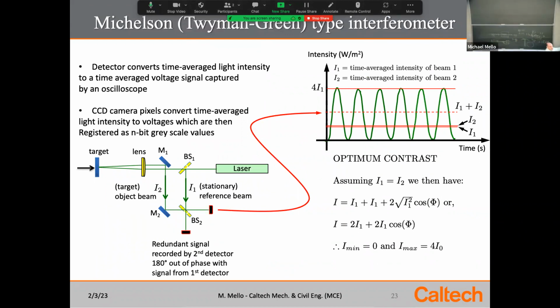So let's say this was our laser. We split the beam. We created a stationary reference beam, I1. You see it? It's not going to the specimen. It's going to go from this beam splitter straight down to this beam splitter, and it's going to get split to each of these two detectors. Okay? This beam gets to go through. This lens bounces it and focuses it nicely to a point on the target. Light is reflected, collected appropriately, brought back, mixed, and the interference happens here. The motion of this target is going to induce phase changes that are registered here, according to this cosine. And the oscilloscope screen is going to show you that.